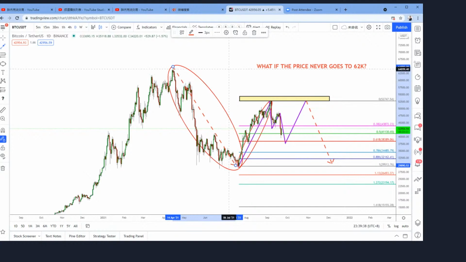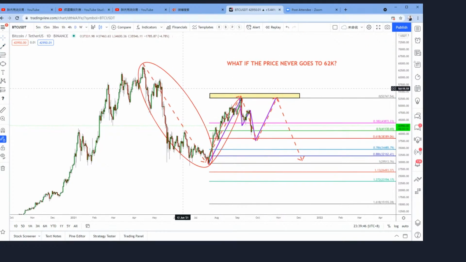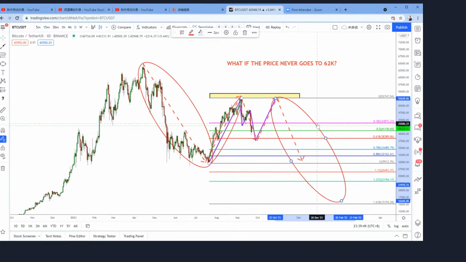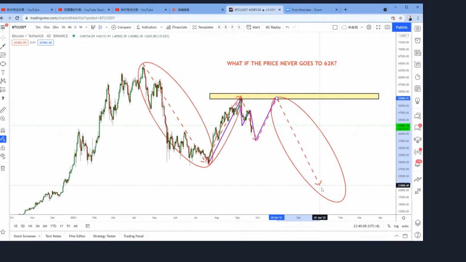Okay, good. And after a one-wave correction, a second wave correction, but it failed to break 52K, are you able to see the next potential shorting wave coming here? Is it possible or not? Give me your answer. Is it possible that if Bitcoin fails to break 52K and shuts down, there might be a very strong bearish move all the way down to 20K? Do you believe in this or not? Yes, it's possible. Okay, good.